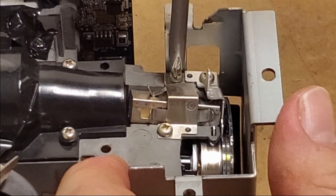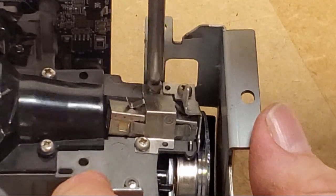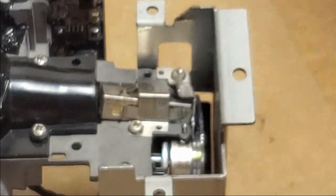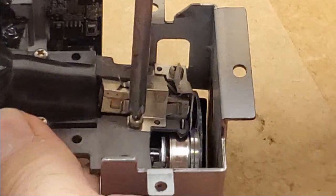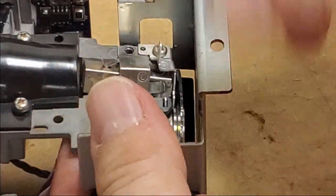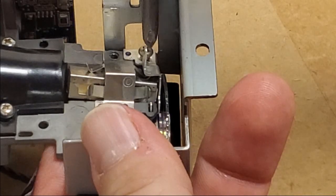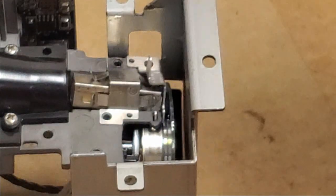This is where I think the issue is. I think these springs are not in position. The fact that this little plate didn't just pop up in the air when I loosened that other screw is pretty telling. There's probably not much spring tension pushing down on it. Let's see if I can just get away with loosening this one. Nah, it looks like it has to come out. Yeah. Oops.